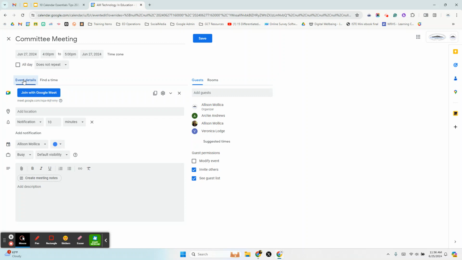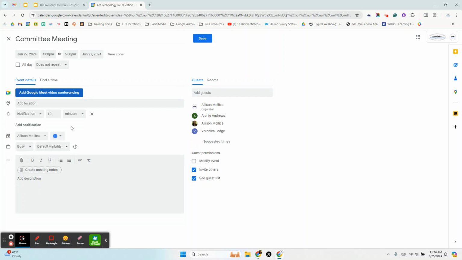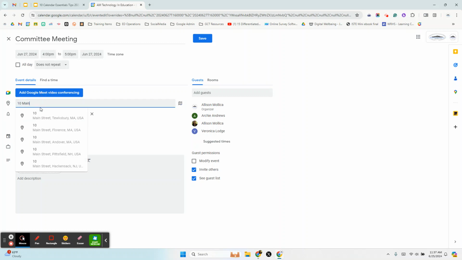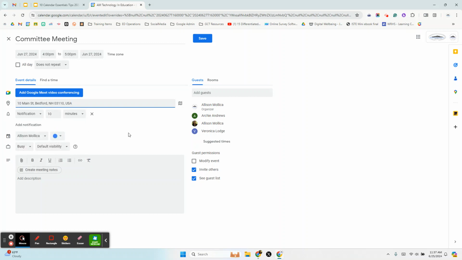It's not foolproof if everyone's not managing and sharing their calendar, but it is an option you can look at to find a time. The other thing you might want to be mindful of is whether or not the Google Meet link is there. Do you need to have that available or not? If you're not going to have it as an online meeting, you can X out so that there's no confusion. If you do have a location to add, you can. So if it's 10 Main Street in Bedford, you would just put that in. And that way, if people were driving there, they would be able to click on the calendar event and just click on the link in their Google Maps would give them directions to get there.